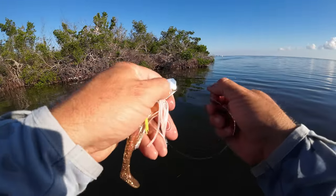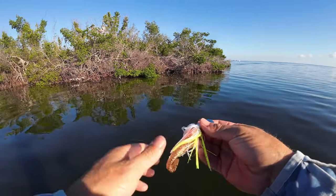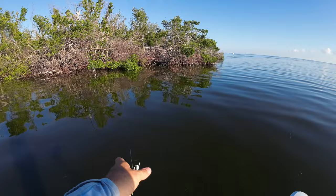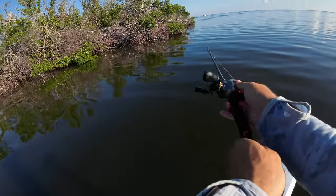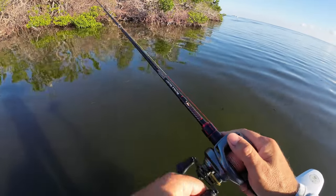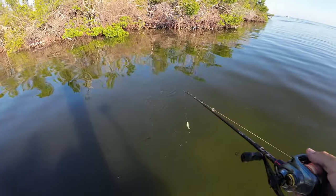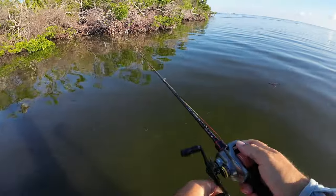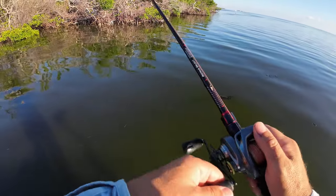Funny because I just turned the camera on to record a video to say that even though there's a lot of grass here, it does very well at not getting caught in the grass or anything. So I've been really happy with that. And then as I reel it in to record, it decides to finally catch grass. But really overall, that's just because there was a giant clump of this nasty stuff on top. It has been really good at working through. I don't know if you can see it, but the water's semi-clear. And we got this really nice turtle grass and it's not getting hung up or caught, and I'm working it right towards the bottom most of the time. So that's definitely a nice positive.